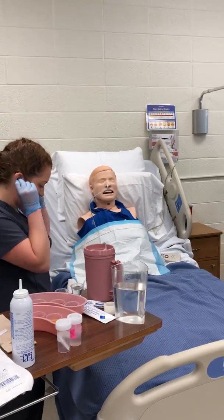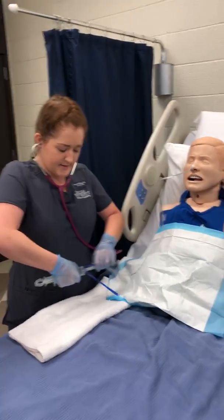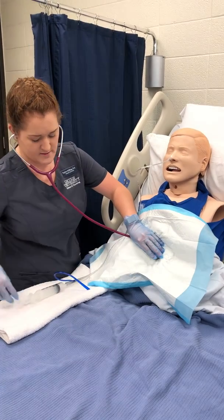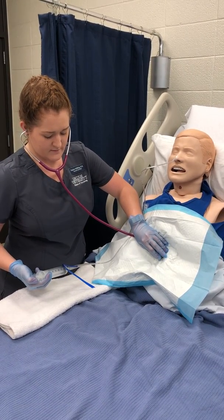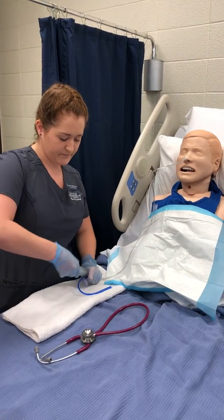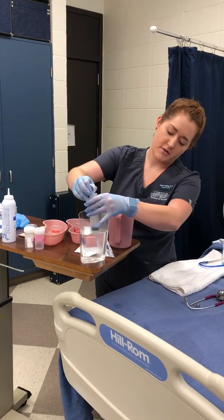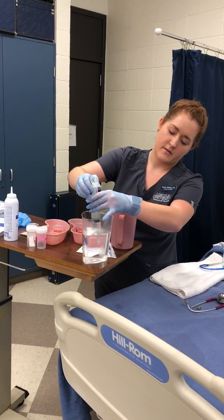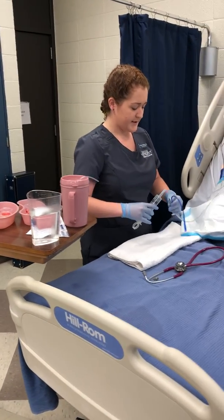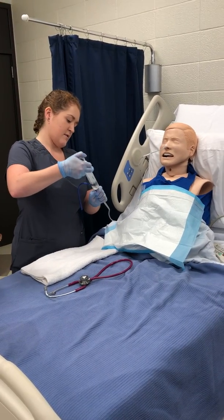So we're going to check placement again. This time I'm just going to do another air bolus, about 20 mLs. I do hear that whooshing sound again, so the NG tube is still properly placed. Before administering the medication, I'm going to go ahead and flush the tube — about 10 to 20 mLs of sterile water, which I've prepared ahead of time, just to help the process go easier. I'm going to remove the cap preventing air from coming in, and I'm going to flush.